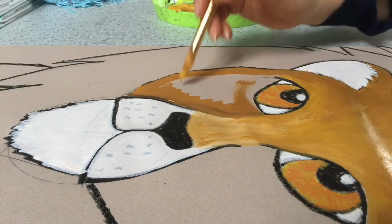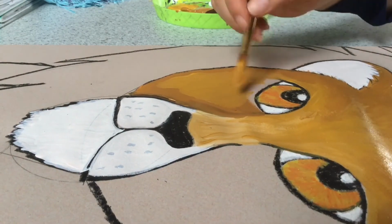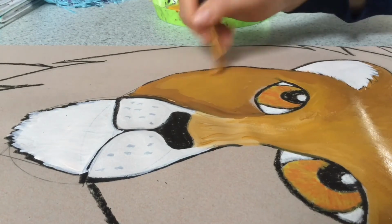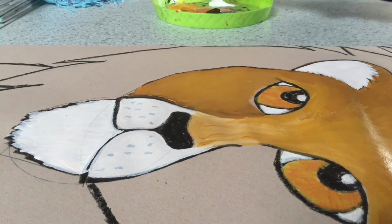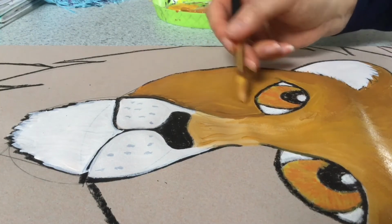Fill most of the cheeks in with the mid color as well, and then at the very center and just underneath the eyes, bring back your lightest yellow oxide color to give it some highlights underneath the eyes and in the center of the cheeks.